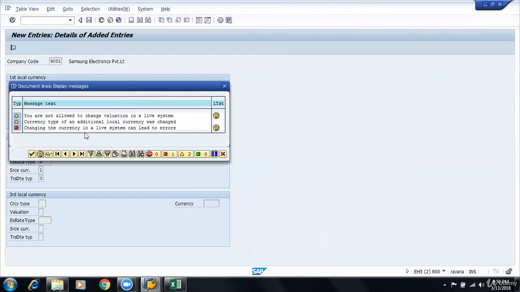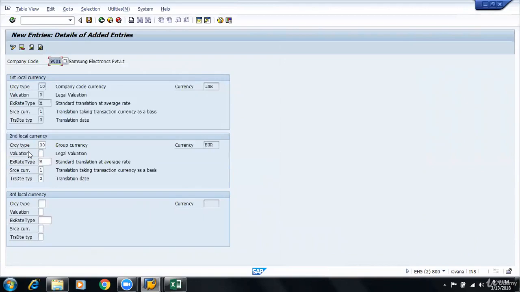System says you're changing the currency in a live system, which can lead to errors. That is very true because we have already posted many transactions. That doesn't matter for us. This is just a demo server. And what do we see? Currency euro. I never set it here that it's euro.